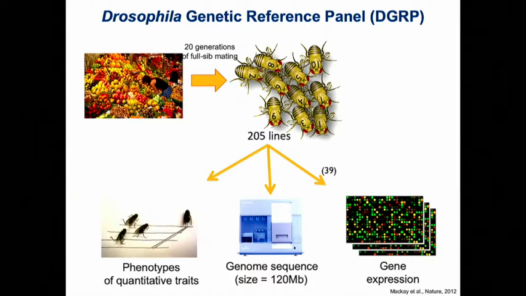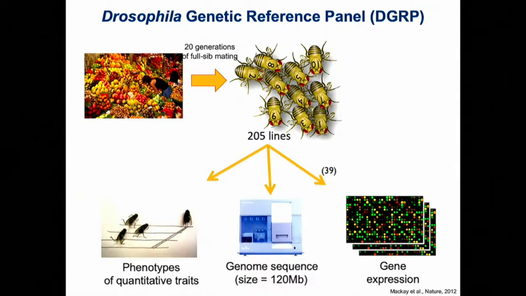I think Trudy started originally with more than 1,000 flies from a local fruit market, and through local inbreeding, or sister-brother mating, derived many hundreds of lines, but only 205 really survived this stringent inbreeding process. And of those, I would say probably only 140 are truly robust to work with. Nonetheless, once you establish this, you can use them very easily for phenotyping. You can also look at the dynamics of genetic variation.